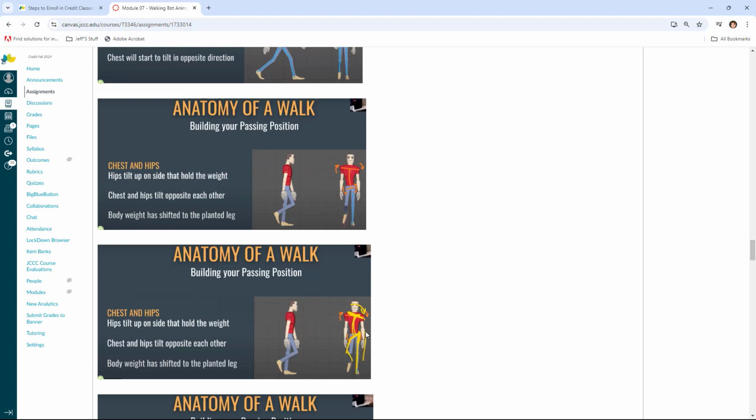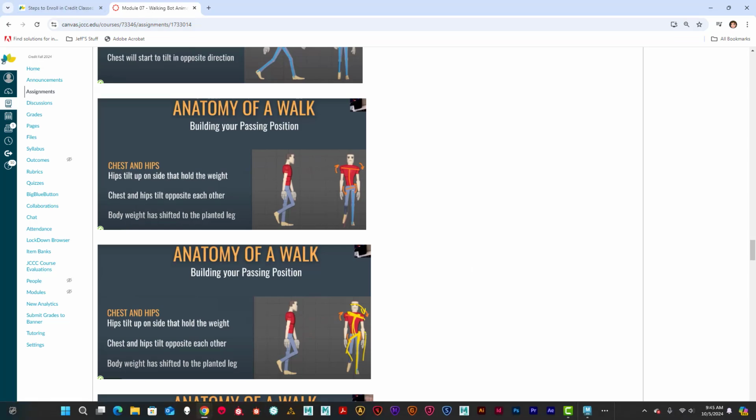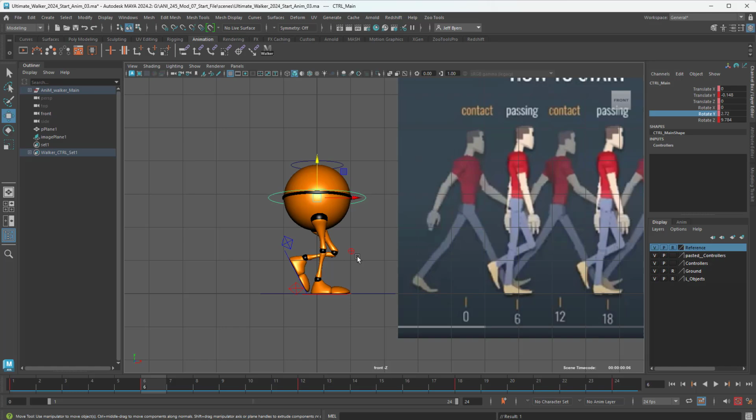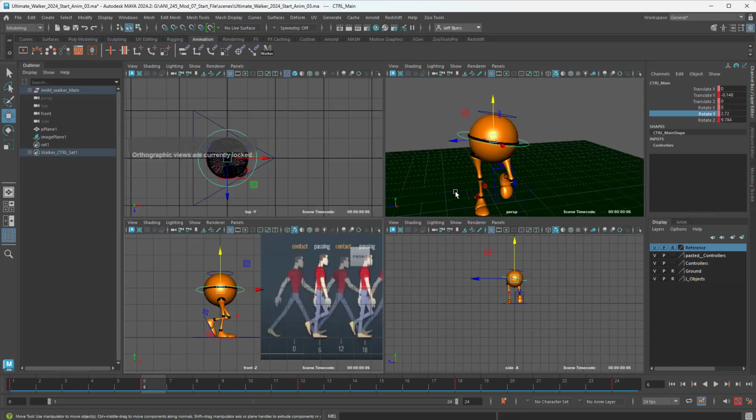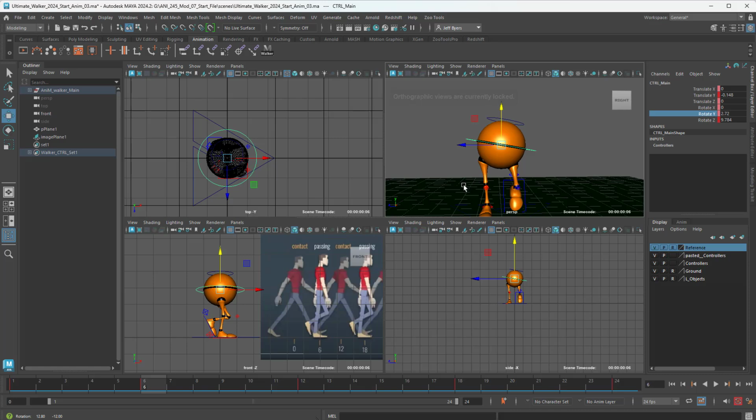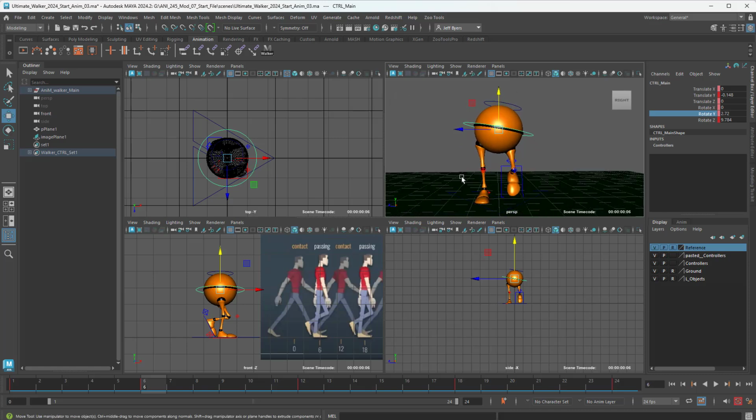Let's take a look. Up and tilting down. So the leg straight, tilting down. Right, because it's picking up that leg.